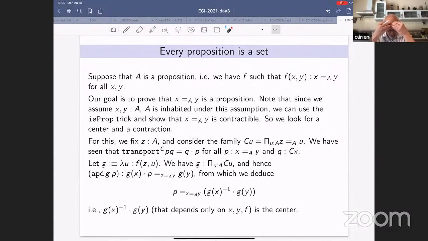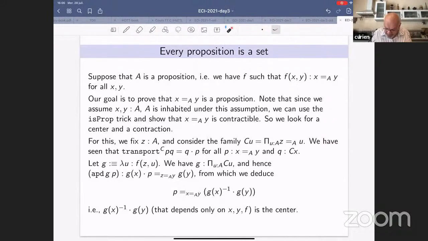There's a little work to do. This proof is not trivial. It's not very difficult, but it's not trivial. So we have to tell a little story. So let's start this story. We can fix some z in A, because it could be x or y, but we know that it is inhabited because we have these assumptions. So we fix some z, because I don't want to say I fix x, because x could be y. So I fix z, there is one, I know.